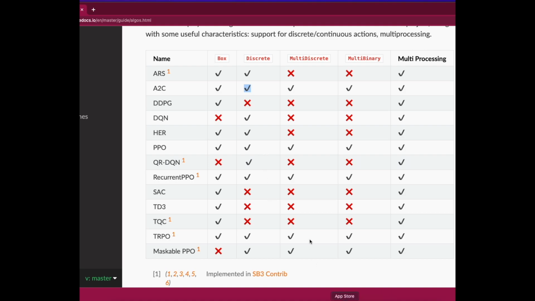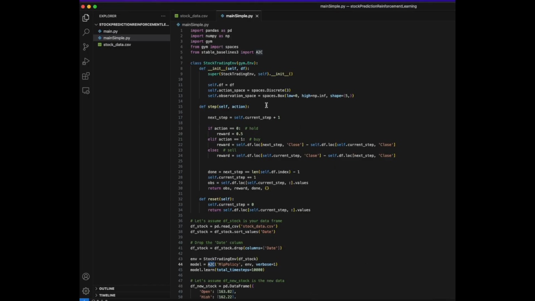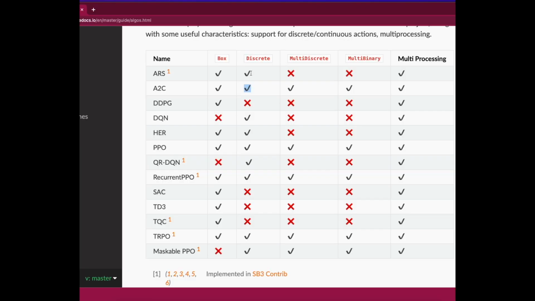In our case, let me go back to my code. My action space is discrete, as you can see here, spaces.Discrete. So that means I fit under this column here, and I can use any of these algorithms that have check marks in them. In my code, I'm using A2C, and I'm allowed to use that because I have a discrete action space. But for example, I could not use DDPG because there's an X there.